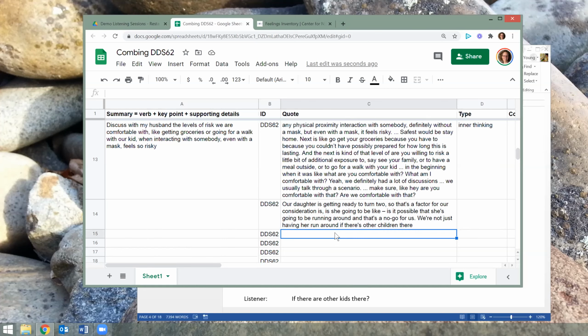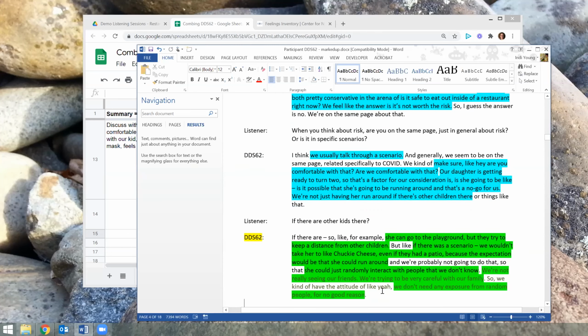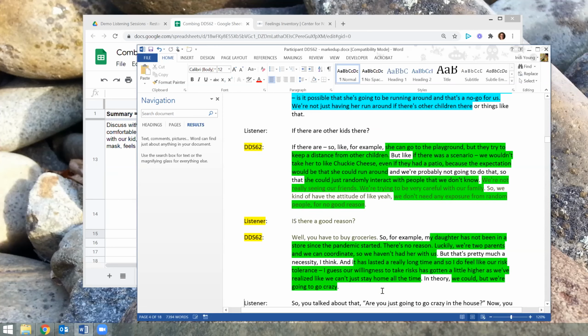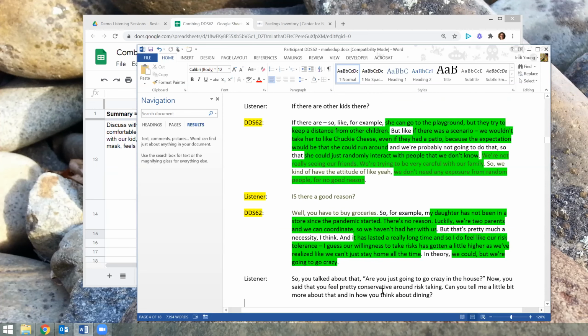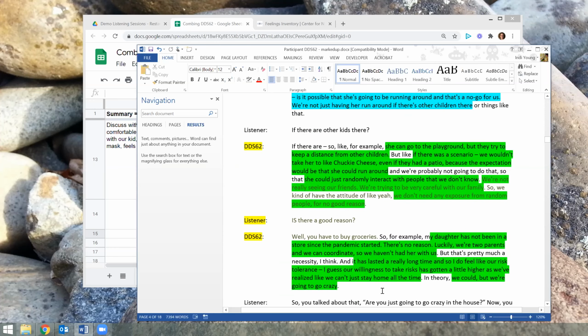So is a statement of fact, or the explanation of the context, or something said with passive behavior, or a generalization in certain areas. I am using some of the generalizations. Okay, it's got to be inner thinking, emotional reaction, or guiding principle. And that's what I'm looking for. And this is what the listener was looking for when she was conducting this listening session. Okay, so here, run around with other children. Like, she can go to the playground, but we've got to keep a distance from the other children. How on earth does she do that?